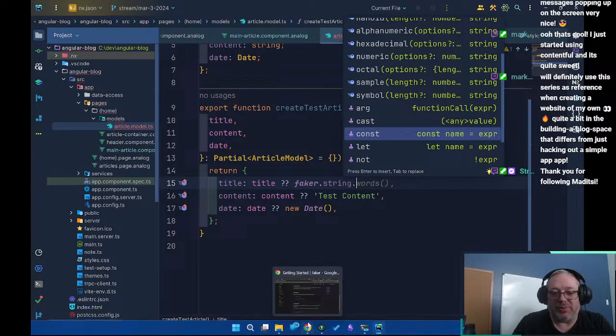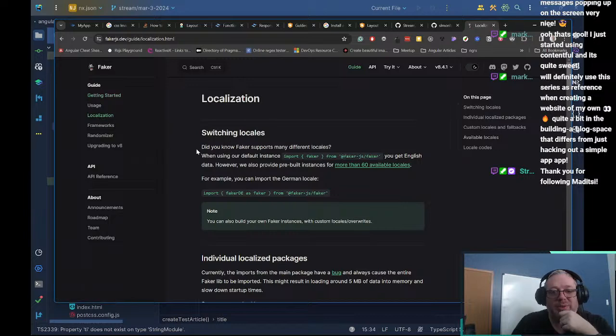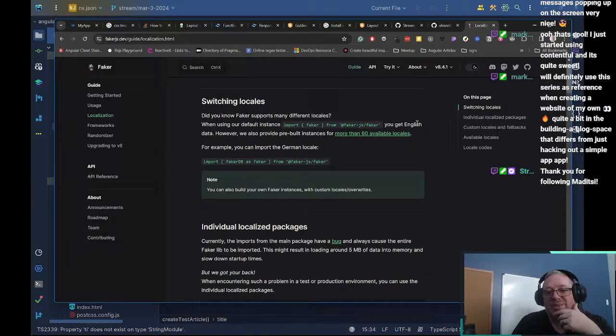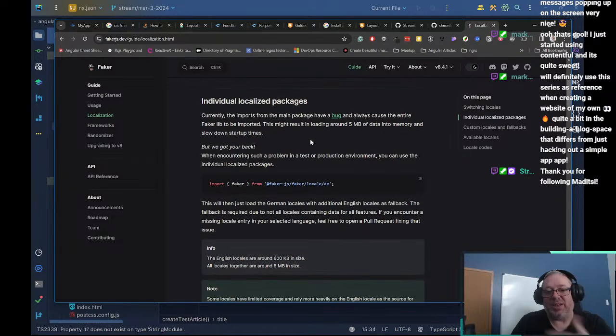We can go look at Faker.js, right? But there is some information in here about localization. The default instance is English, but you can import like German or things like that if you need specific locales. Imports from the main package have a bug and always cause the entire Faker lib to be imported.